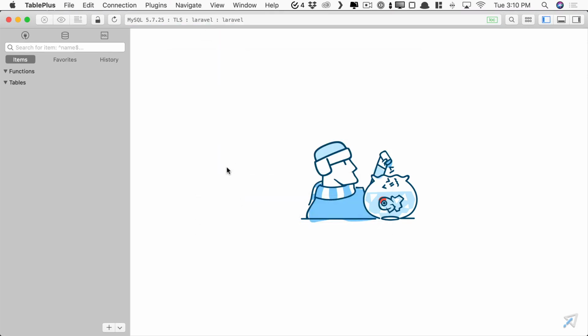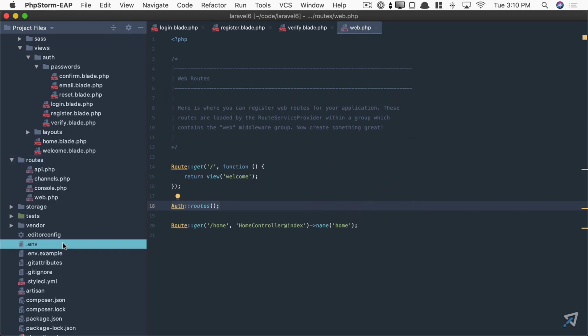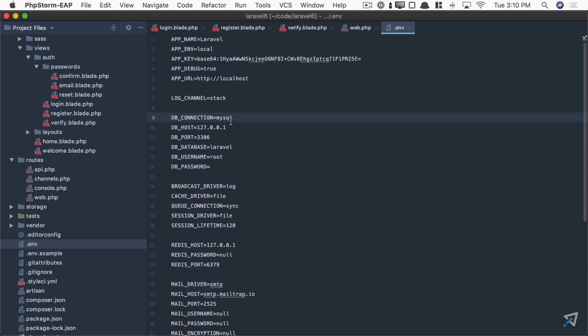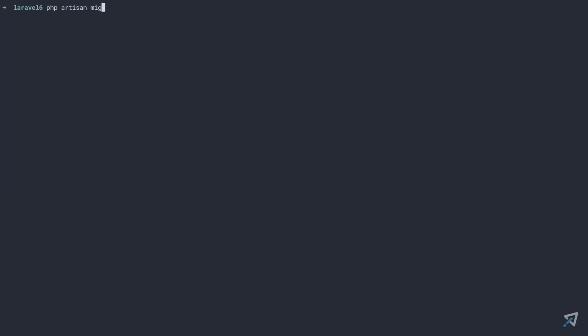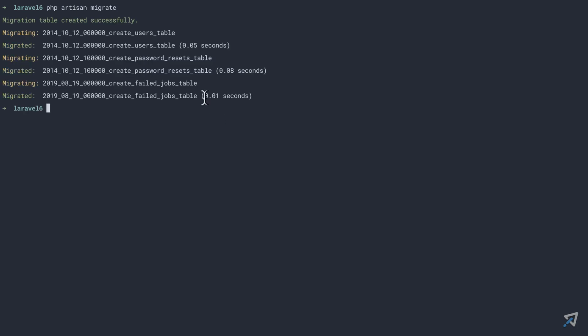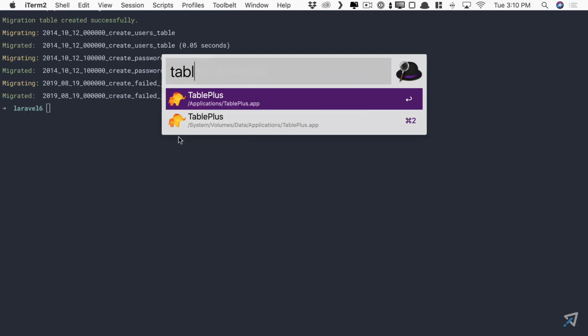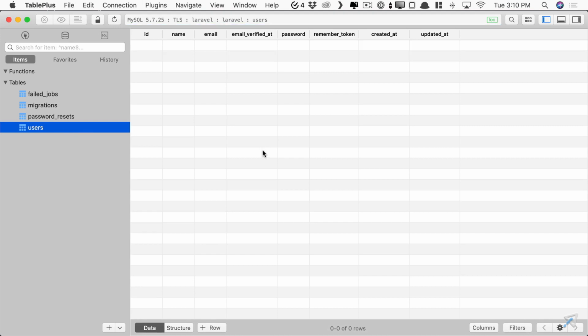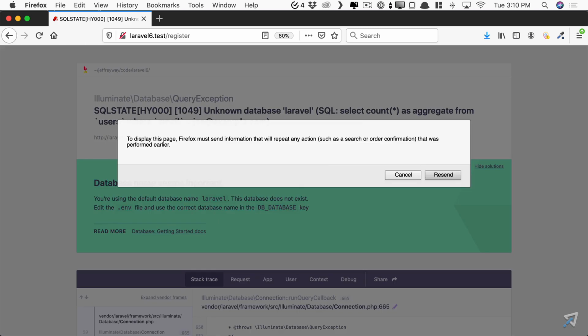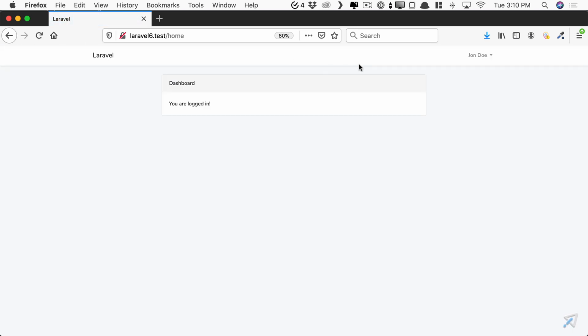There we go. So a quick note there, in your .env file, if we scroll up, this is what Laravel assumes by default, a connection of MySQL and a database name of Laravel. Of course, name this anything you want. We're just sticking with the default there. So now that we've set up our connection, I can migrate our database, and that'll build up those initial tables, and we can view those here. So of course, at the moment, the users table is blank, but not for long. If I give it a refresh, it'll send that data once again, and there we go. John Doe is now signed in.